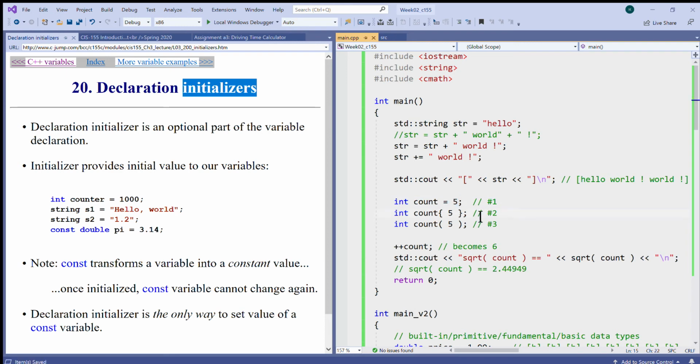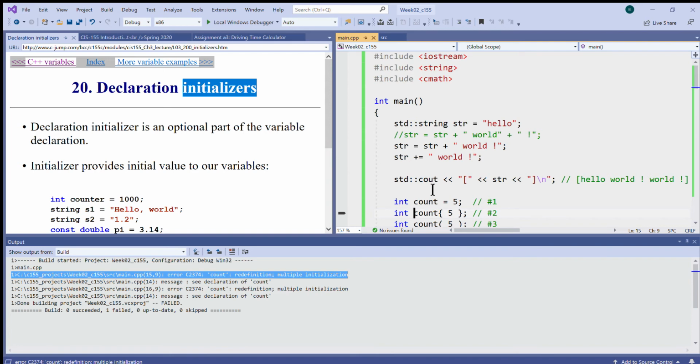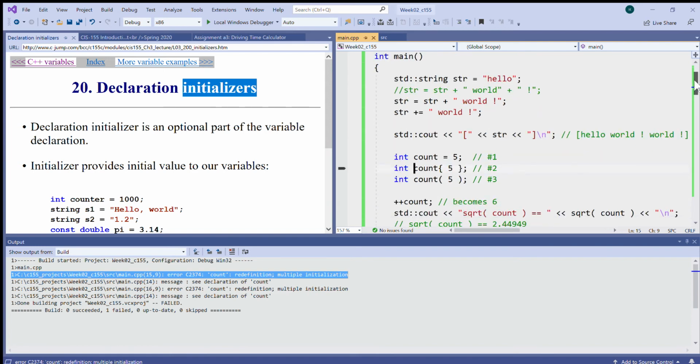Let me build this, right? The error messages that I'm getting here are saying redefinition, right? So whether by mistake or intentionally or unintentionally, you cannot have multiple declarations in the same place or in the same scope of the same variable. This is another part of the strongly typed programming language requirement, that everything has to be declared properly and used according to the data type with which something was declared, but also there should be one definition.